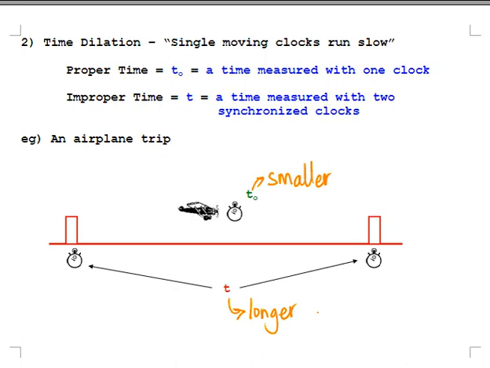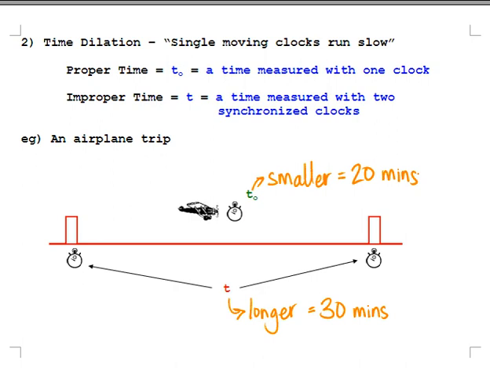Just for example, if we go with that 30 minutes that I had mentioned sort of at the start of the video, just making these numbers up, the people on the ground, let's say they measure 30 minutes. They might then talk to the pilot and say, hey, that was a nice quick trip, eh? 30 minutes? And the pilot goes, what? What do you mean 30 minutes? And the people on the ground are like, well, you took off at 1:30 and you landed at 2. 30 minutes. And the pilot goes, no. I didn't take 30 minutes. My trip took 20 minutes. Their clock actually elapsed by 20 minutes.